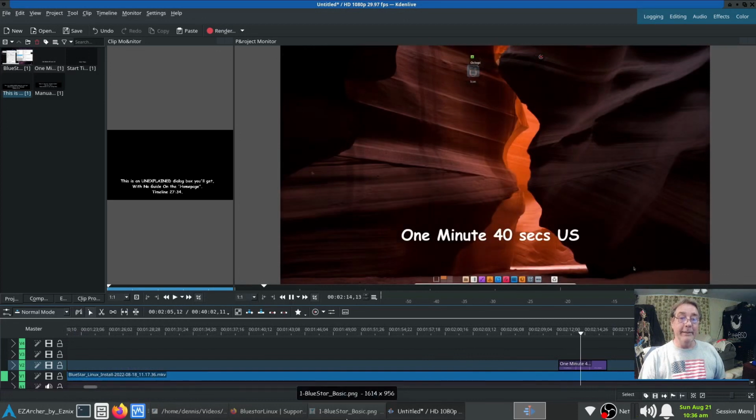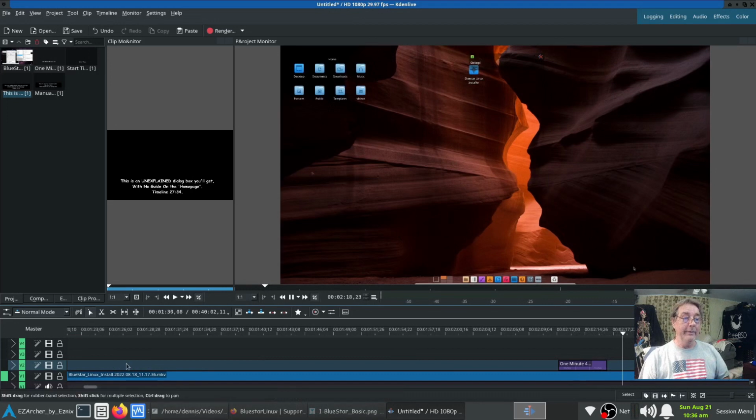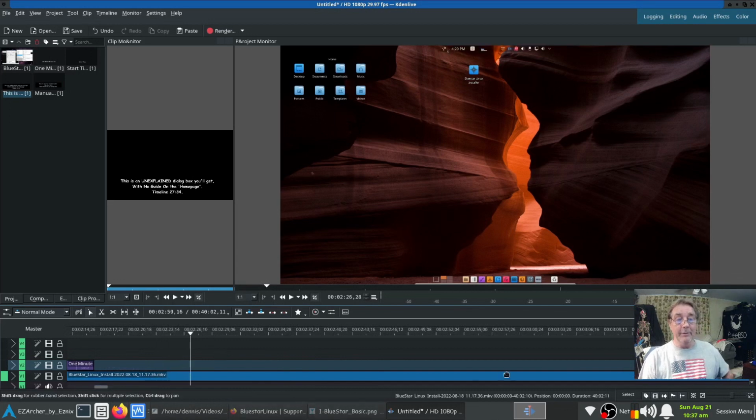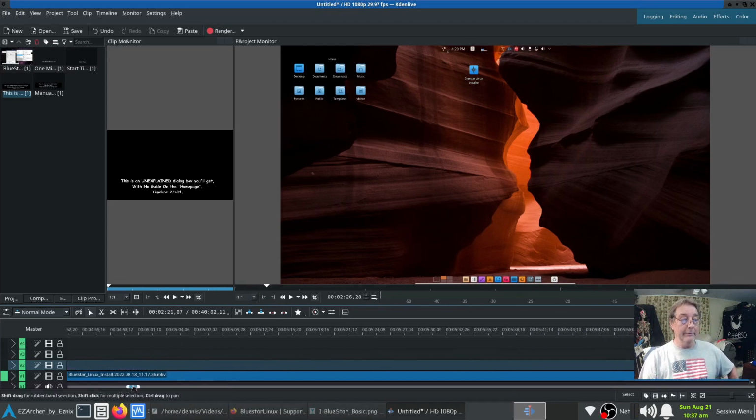1 minute and 40 seconds to boot, to go from when I pressed enter to the screen. Now I kind of expect Plasma to be slower, especially the first time you boot into a real environment. Let me go on past this. We're going to install it.